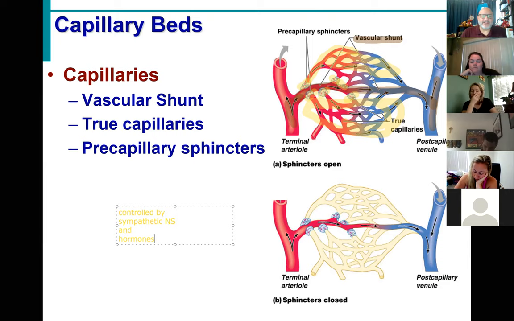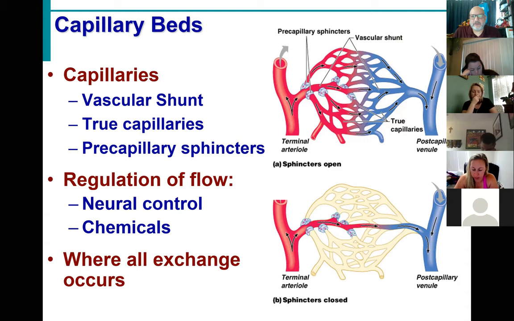Or conversely, you're standing up in front of the class giving a presentation and your pants fall down. And when your pants fall down, that sympathetic response, those hormones cause a dilation of those precapillary sphincters in your face, and suddenly all the true capillaries of your face get flushed with blood. And you get very red as a result of that, from that embarrassment, right? In this fashion, we can control the movement of blood, the diffusion of blood into the area to, again, increase or decrease exchange depending on the need.